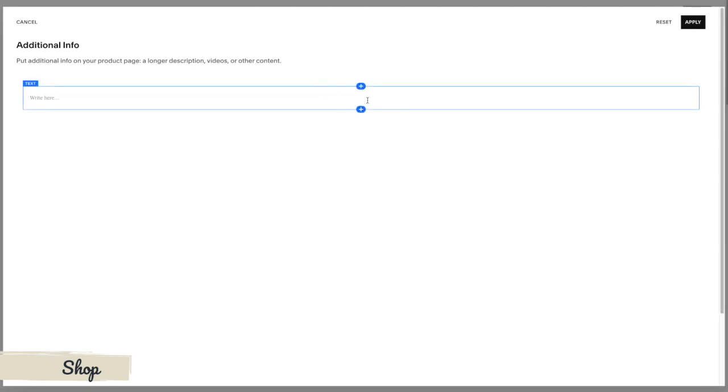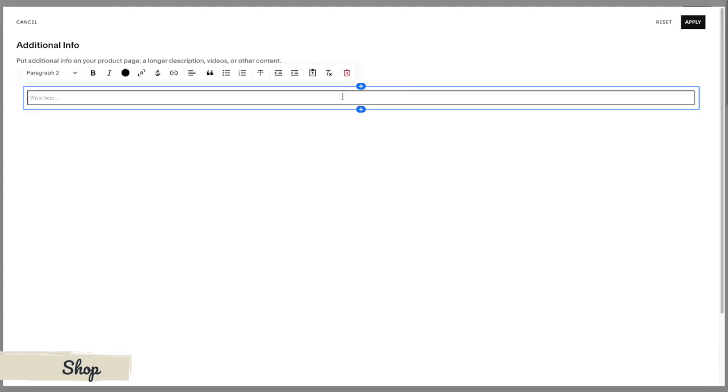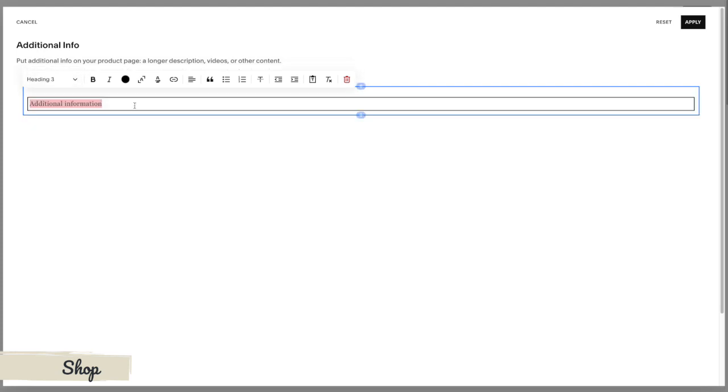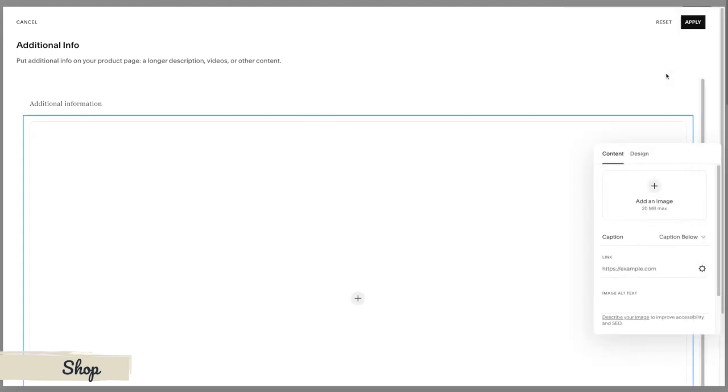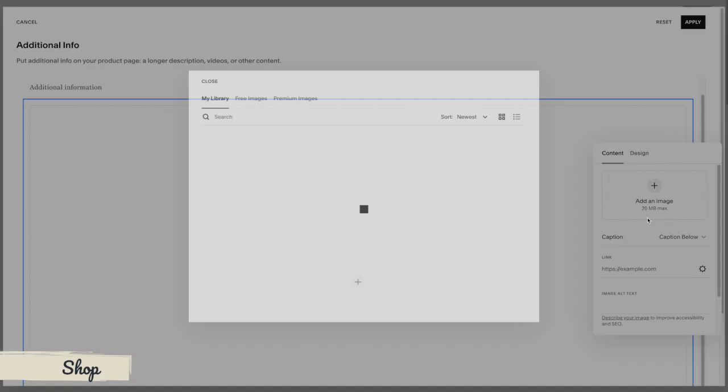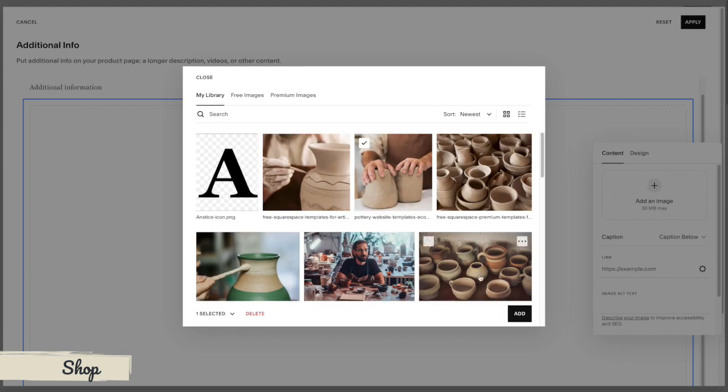And again, similar to the blog post, we have these plus icons to add blocks. There's already a text block here, so let's just put additional information. And we might want this to be quite bold, so let's go heading 3. Okay, and we might want to put another image here, maybe sort of like the making process.